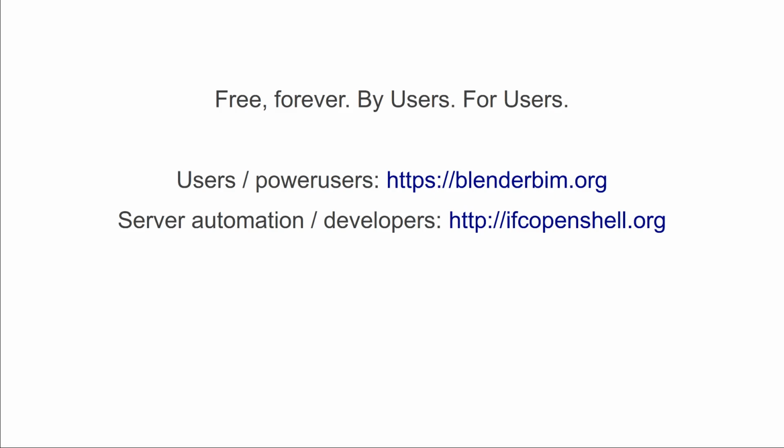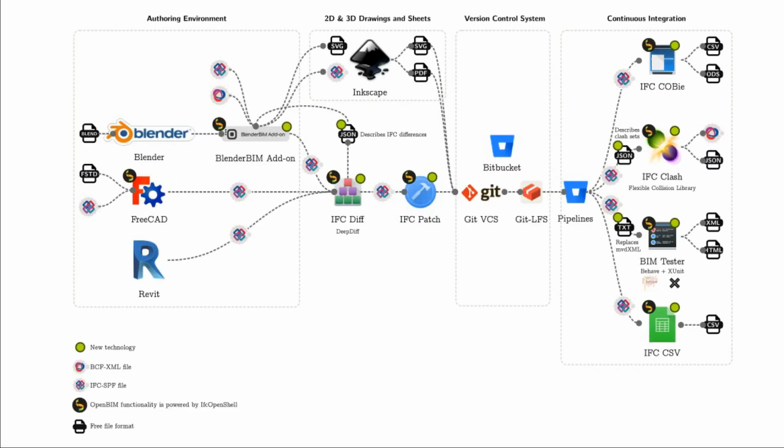And this toolkit gives you the freedom to mix and match as you see fit and tailor it for your situation. So if you're a power user, check out the Blender BIM add-on. And if you know code, check out IFC OpenShell. As an example, last year we built a custom pipeline which combined these tools in various ways to audit, process, and generate data tailored to a large commercial project. So these tools aren't just something that you get packaged in a particular way. You can mix and match them as you see fit.